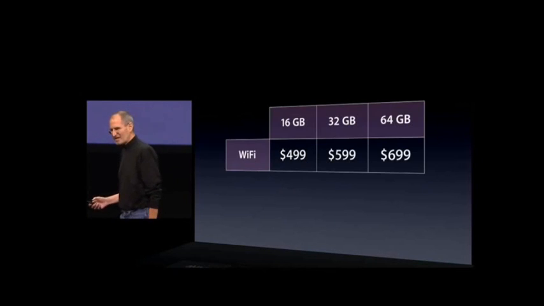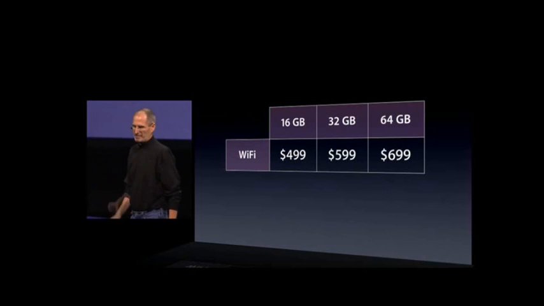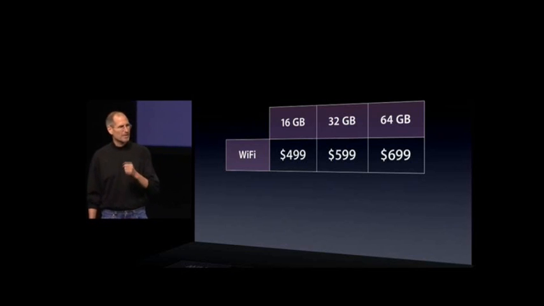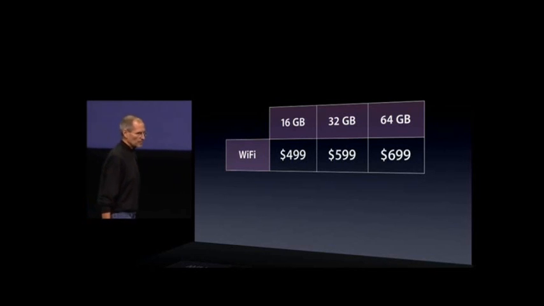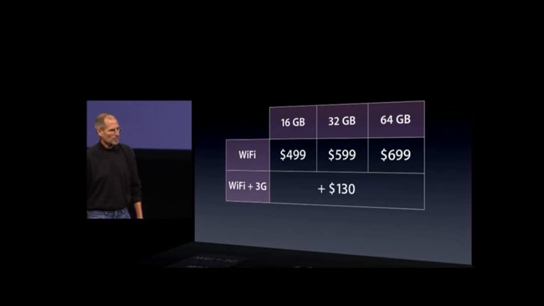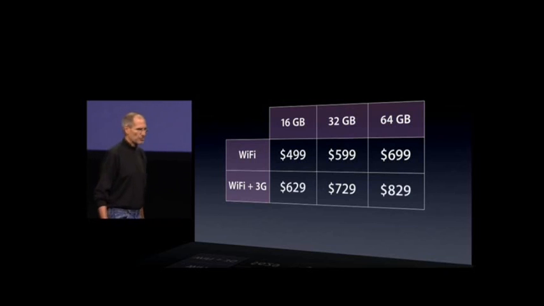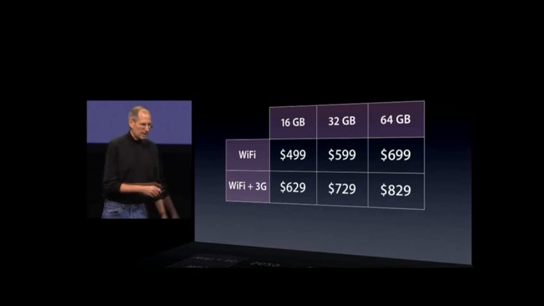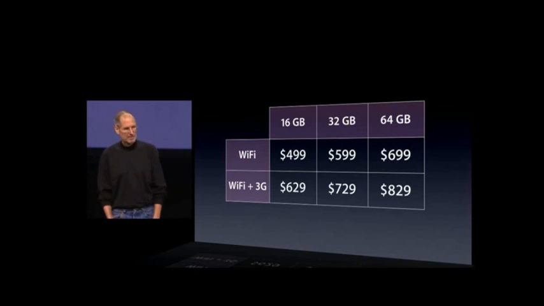So, $499 for a 16 gigabyte iPad. That's our base model, 16 gigabytes with Wi-Fi built in. For 32 gigabytes, it's $100 more. And for another $100 beyond that, you get 64 gigabytes of storage. The 3G models cost an extra $130 to build in the radios. And so $629, $729, and $829. And these will be the 6 models of iPads we have, starting at $499, with the most expensive model, with 64 gigabytes and 3G, just $829. We think it's an unbelievable price offering.